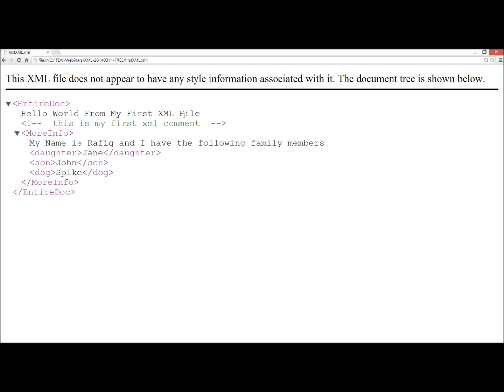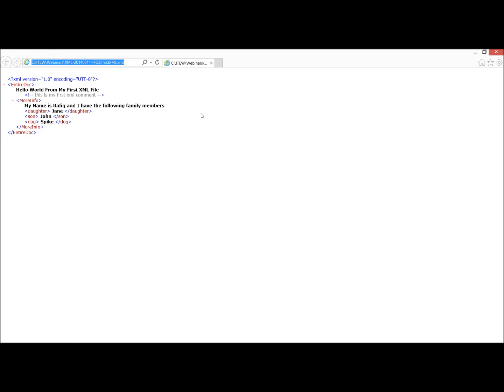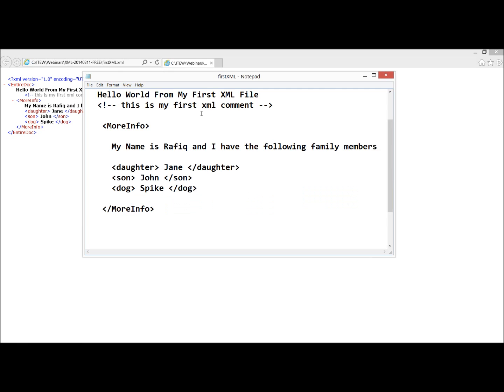Okay? So Chrome and IE and Firefox may display or associate our XML file a little bit differently. So what I'm going to do here is create a style sheet, and then I'm going to associate it.